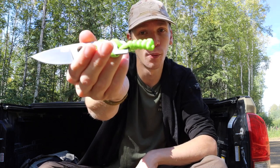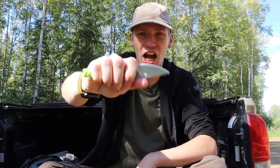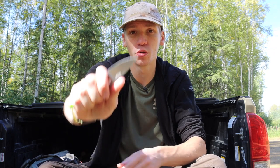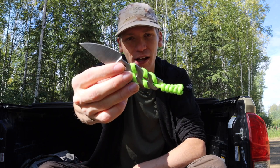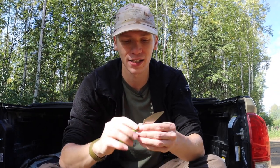Without some kind of modification, like adding a lanyard, it's pretty unusable as far as getting a good grip. However, if you do add a little lanyard for a pinky extension, you can get a full five-finger grip. It's not the most comfortable or stable since your pinky is on the lanyard, but it does allow your pinky to wrap around and get a more stable grip should you need to do things like feather sticking or processing game animals. It isn't really a blade you can baton with, but you can push it into some light-duty survival tasks.